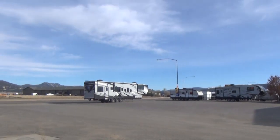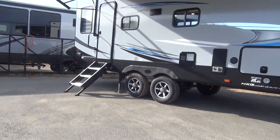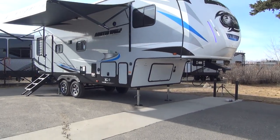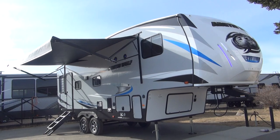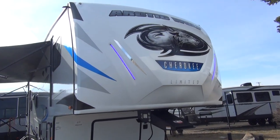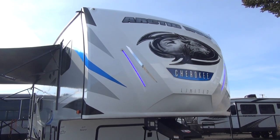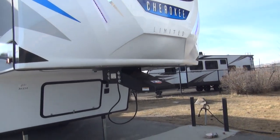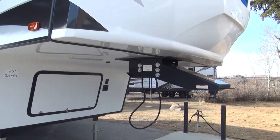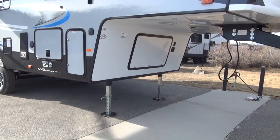It is an absolutely gorgeous day here in southwest Montana. We've got the unit out here by itself so you can really appreciate the overall shortness of the coach — it really is a nice little fifth wheel, and when coupled with a smaller pickup, you'd have a short overall length and easy access to backwoods camp spots. The front of the unit has the Arctic Wolf logo with a white fiberglass high-gloss gel coat front cap with inset lighting. This is a BAL frame and pinbox system — BAL has some of the better products on the market for quality of build, and they've recently started doing frames. Arctic Wolf jumped on that because they liked their approach to the frame.